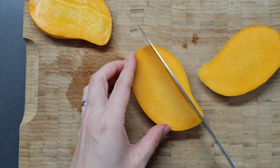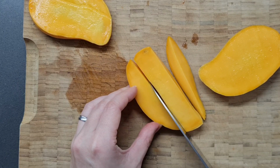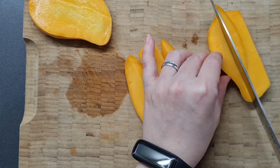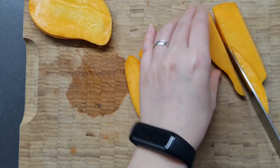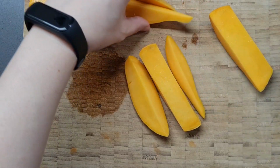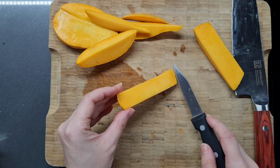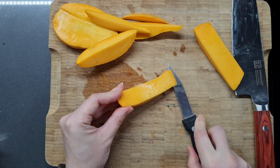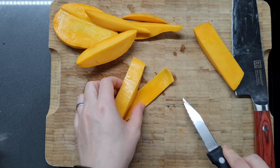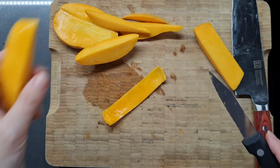For the pancake itself, you're going to want a nice block. And this is kind of how you make the block. Slice it on either side, each cheek, to make a kind of oblong shape. Again, these bits are good snacks. And because I'm a chicken, I'm using a blunt knife now, just to slice the skin off from underneath. Like that. And this is what we can use for our pancakes.